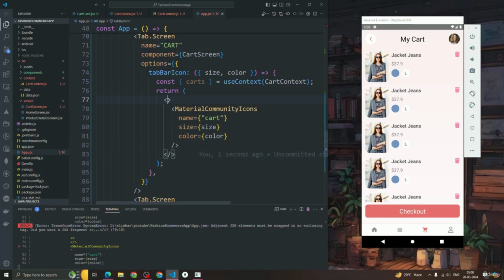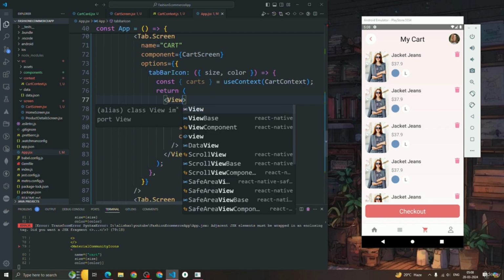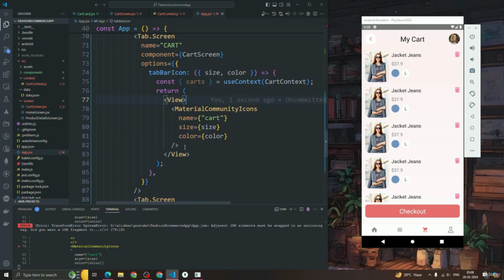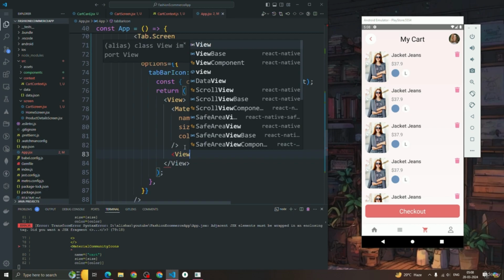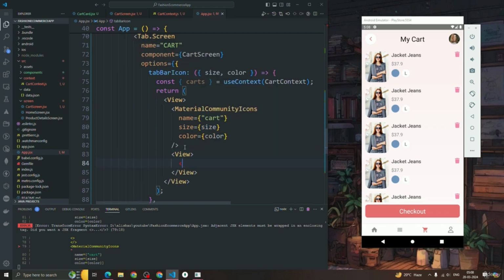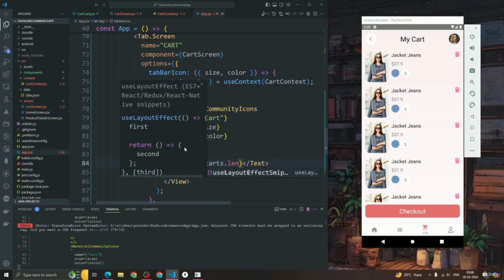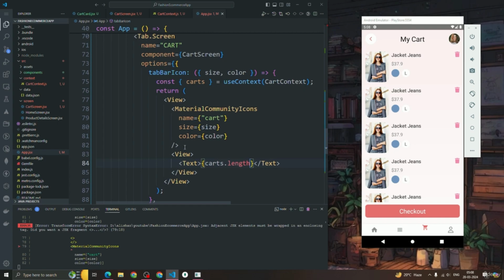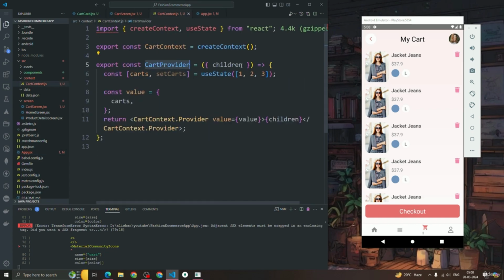So basically I'm going to create a view, and inside that view we're gonna have a text and the count cards dot length. Now you can see that currently it's showing 3 because inside the cards provider I passed only 3 items. If I make it 2, you can see that it becomes 2.